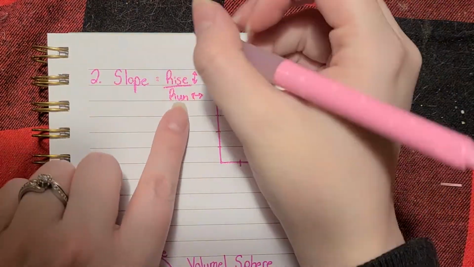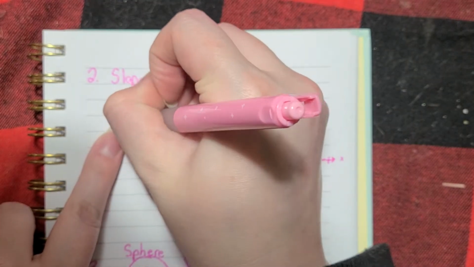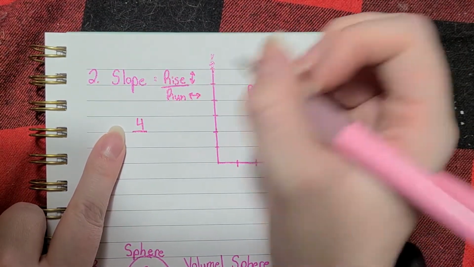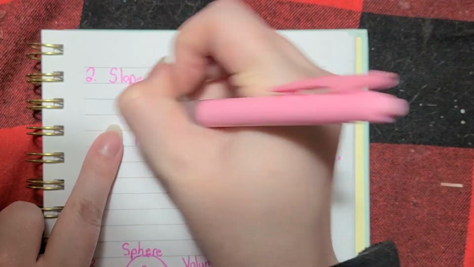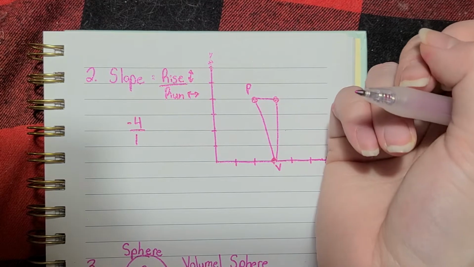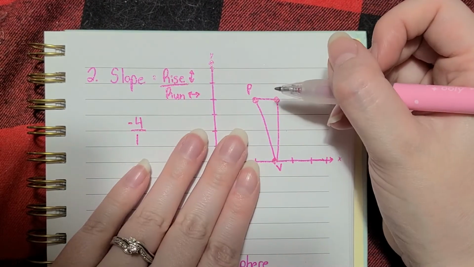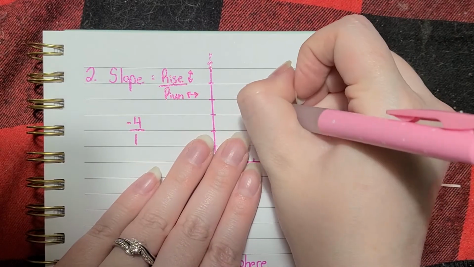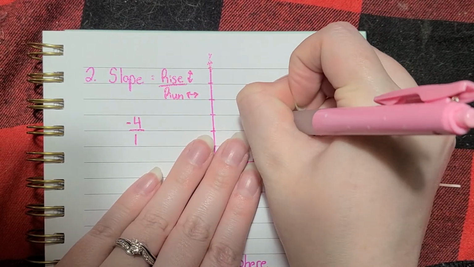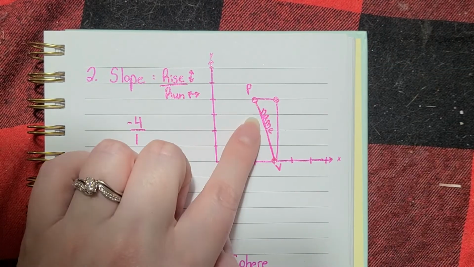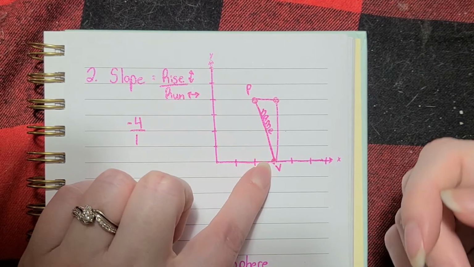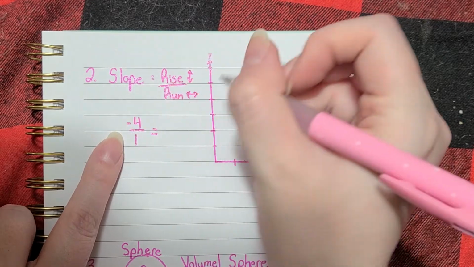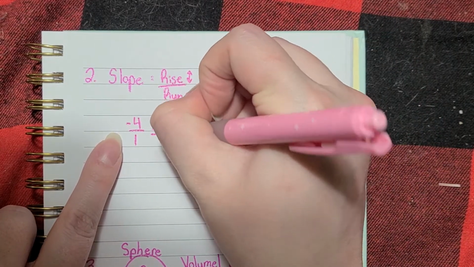So my rise was actually down 4. And then I went over 1. Since we went down 4, we're going to call it -4. But also, if you don't know, if I write my name going over the top of this line segment, I'm writing my name going down the page. So this is a negative slope. So -4 divided by 1, we're going to have a -4.